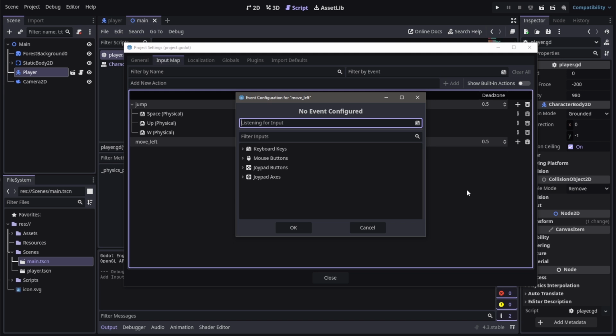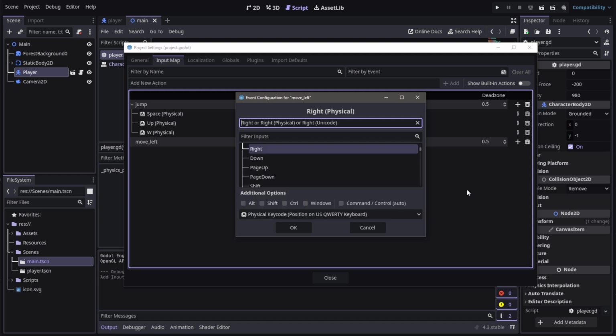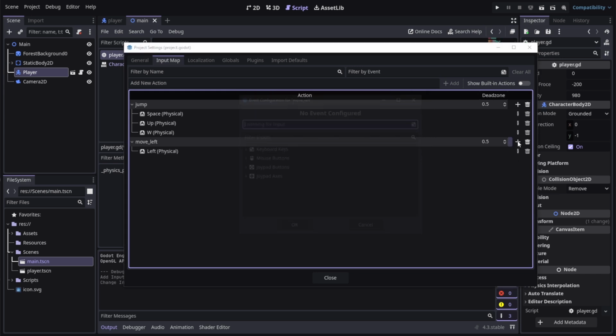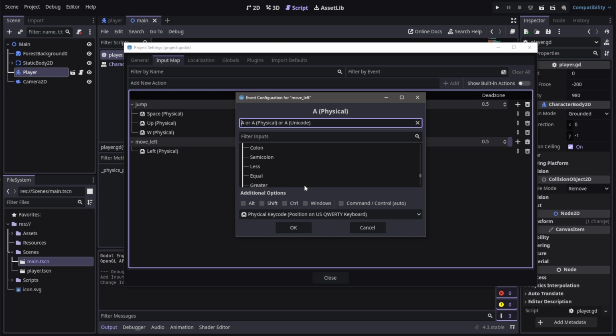Now, one thing that often happens to me is that I don't know in the A and W keys which is left, which is right. So I just press the arrow keys. If I'm creating left, I press the left arrow, and it's going to record the right arrow when I press the right arrow, things like that. This is just to know which direction is which button. Neat little trick, really going to be useful to you. So for left here, that means the same, it should be A.